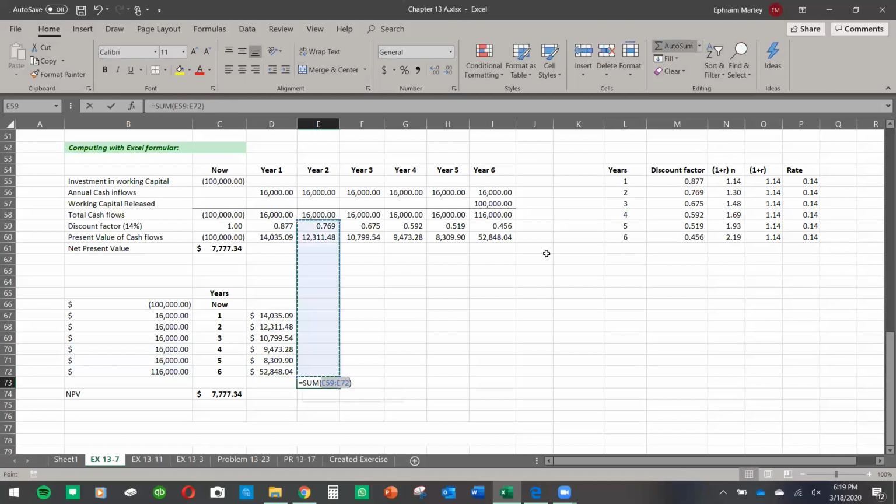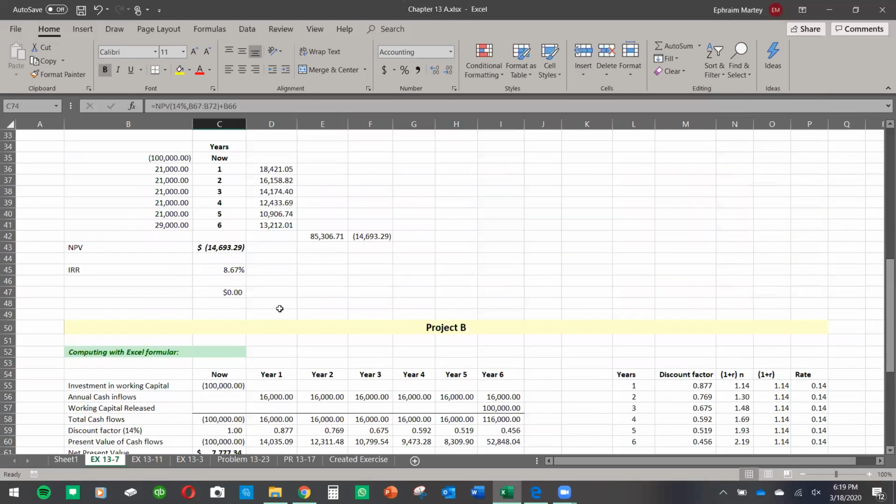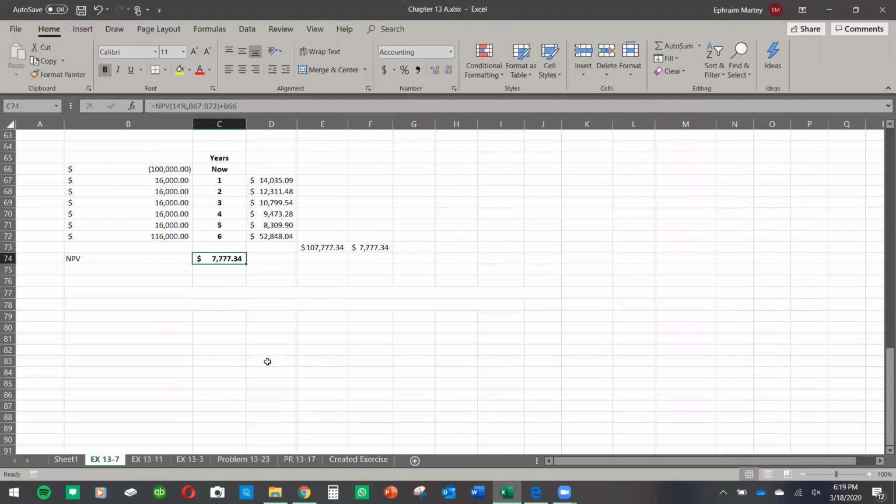And then you add them together. You add everything here together. That gives you this number. But remember, you invested 100,000. So this one plus your investment gives you the same number that we have here. Oh, this is so amazing. It's interesting, actually. So then you will know the rate.